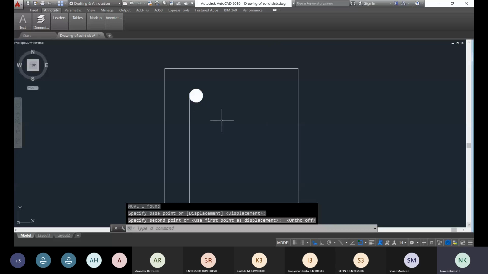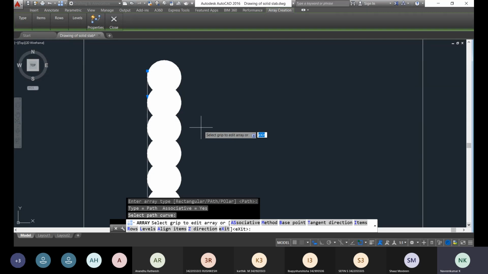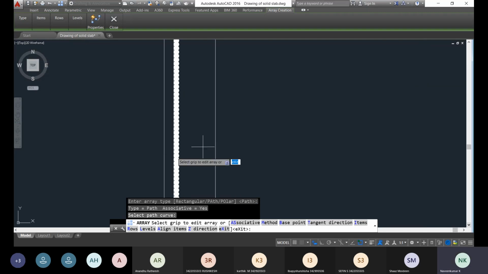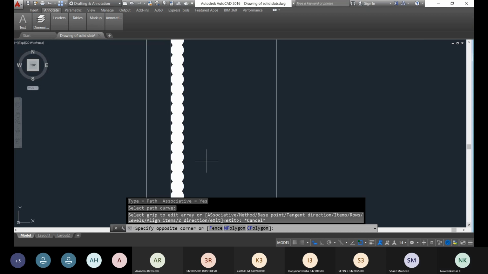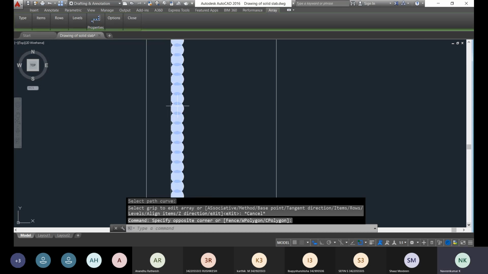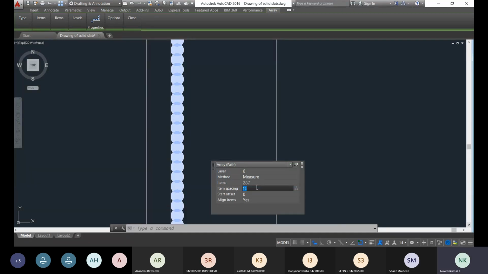Now you can go for the array option so that multiple objects can be created. Path array. You choose the path, so therefore it is created like this. Here the spacing is different at different heights.